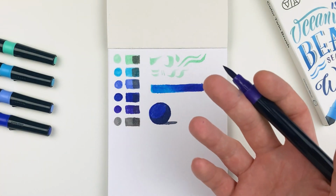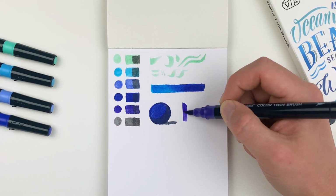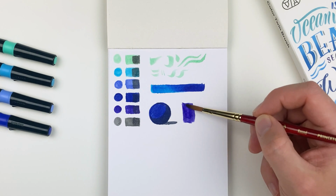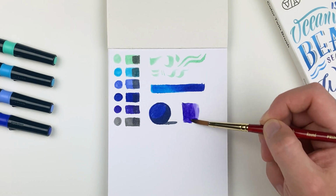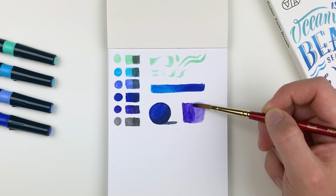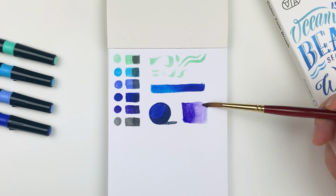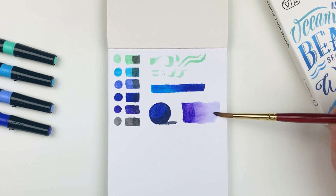We can also use these markers to create subtle washes. Here I'll use the purple and the brush that we shipped in our January box in order to fan out that color. Because these markers are water soluble, we can make these really nice subtle washes just by diluting them with water. This is a great technique to work if you're fond of gradients, or if you just want to fill in a background.